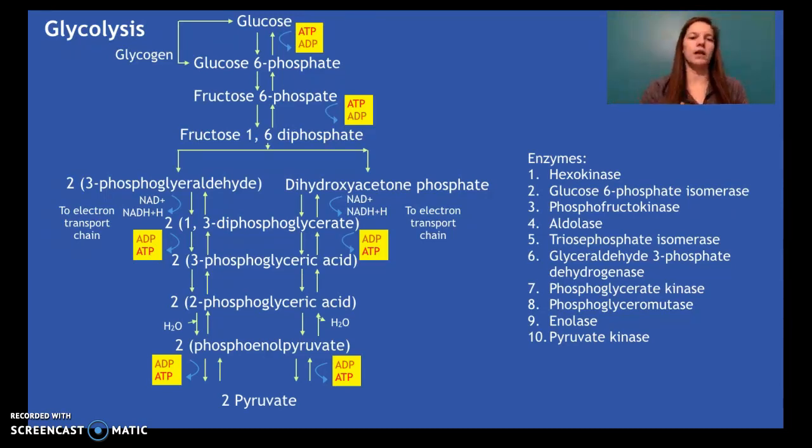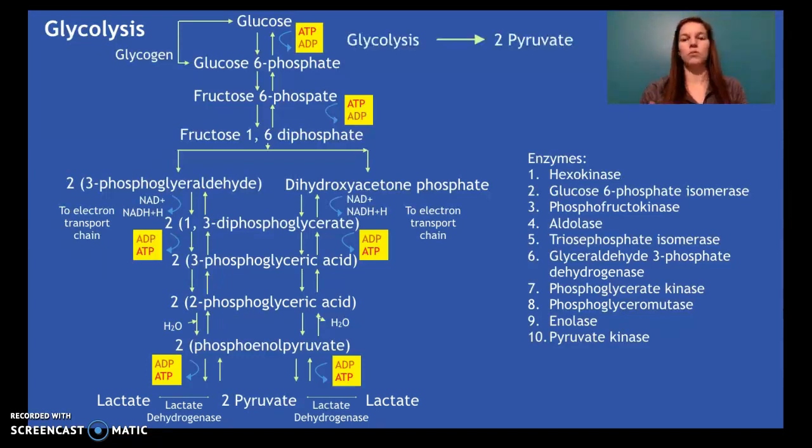Now, depending on if glycolysis is aerobic or anaerobic, determines the next step in this sequence. If it is anaerobic, without oxygen, then we will have the pyruvate with the enzyme lactate dehydrogenase will give us lactate. If it is aerobic, those pyruvates will be going into the citric acid cycle. Aerobic versus anaerobic. Now we're going to go with the aerobic and going into the citric acid cycle.